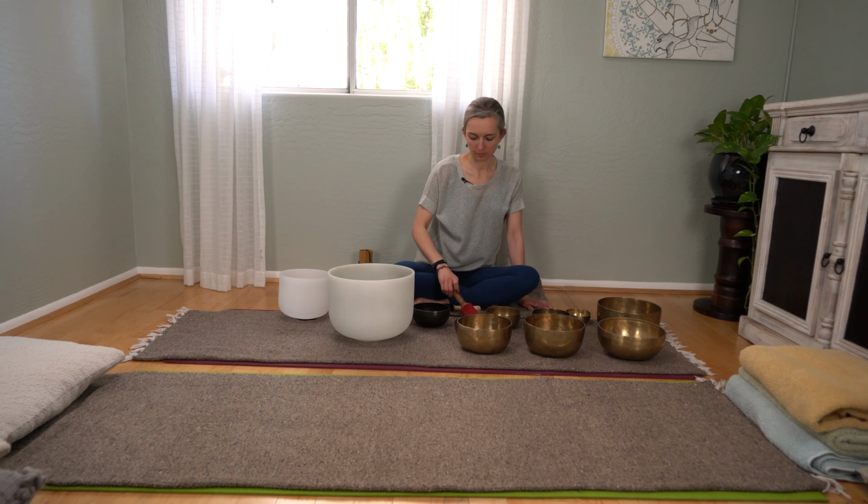Point and flex the feet a few times. And then toes pointing up. If this is enough for your body, stay here. If it doesn't feel good to have the legs open like this, you can always have the legs out in front of you with support under the knees. Either is fine. Now, if you're choosing to fold forward, we want to feel the pelvis tilt forward slightly so the weight is more in the front end of the sitting bones.